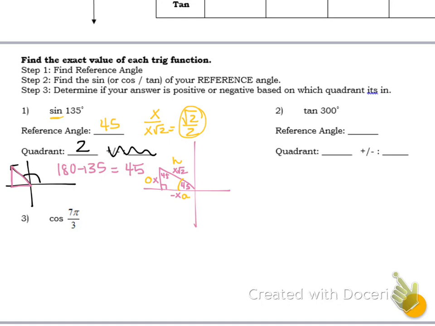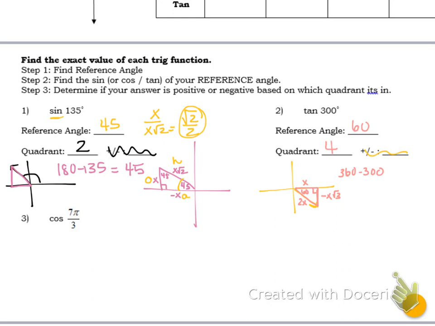Okay, tangent of 300. It's going to be sitting down here. So to make my triangle like this, I do 360 minus that 300. So my reference angle in there is going to be 60, sitting in quadrant 4. So it's going to be a 30, 60, 90. So across from my 60 is always x square root 3, and since it's going down, it's a negative x square root 3. Across from my right angle is 2x, and since it's my hypotenuse and my radius, it will be positive. Across from my 30 is x.